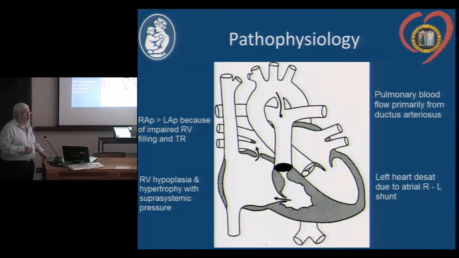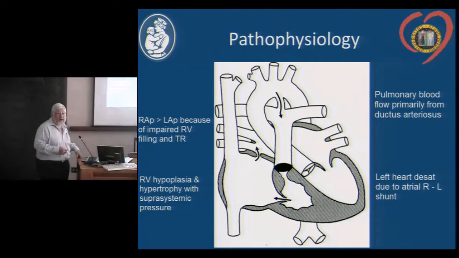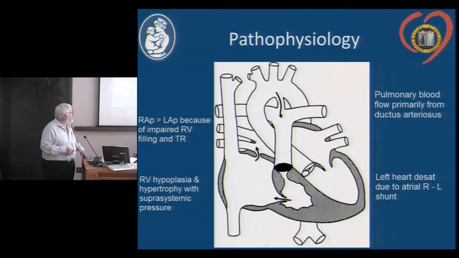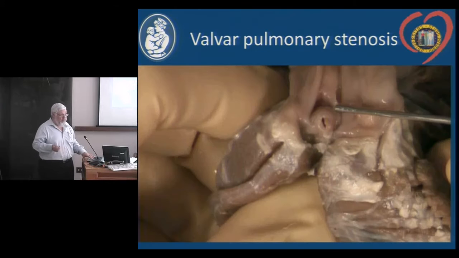Much of the pulmonary blood flow may be supplied through the ductus because the outflow tract may be so obstructed that very little can go antegrade. And there's desaturation of the left heart primarily due to right to left shunting here at the foramen level. So that's the basic physiology. These babies are variably blue, sometimes quite blue, sometimes very little. The pressure in here may be 3/4 to 1.5 times systemic or so, depending on how much obstruction there is. And the ductus may play more or less of a role in providing pulmonary blood flow.